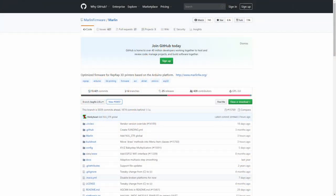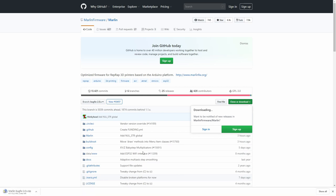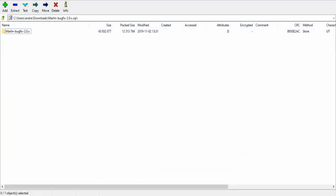And here is a brief tutorial on how to install latest Marlin firmware on the SKR 1.3 board. First thing we have to do, of course, is download the Marlin. So we will go to download and choose download zip file. And let's open it when done. Next thing, we want to extract files.